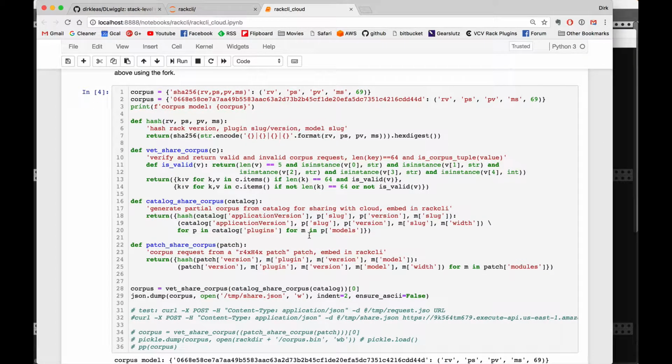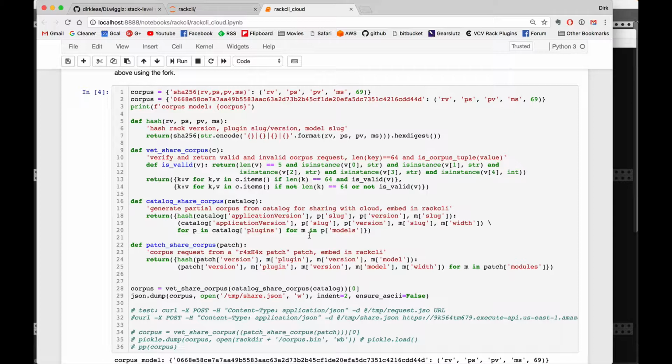So imagine you have the partial catalog, and imagine that the rest of the data, width, etc., is up in the cloud, but the cloud definition is what I like to think of as the universal corpus. It's got documentation on all of the modules, all of the plugins, and many of those I don't even have installed on my machine. So what I want to start with is to look at my machine, get just a basic list of all the plugins that I have, and submit my plugin list to the cloud, and have the cloud give me back the missing pieces.